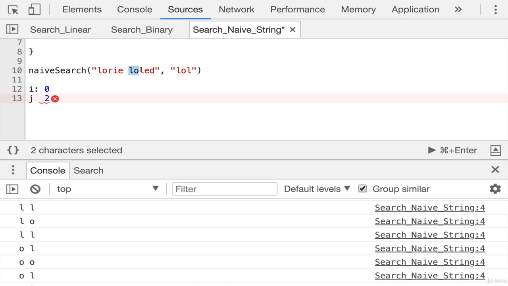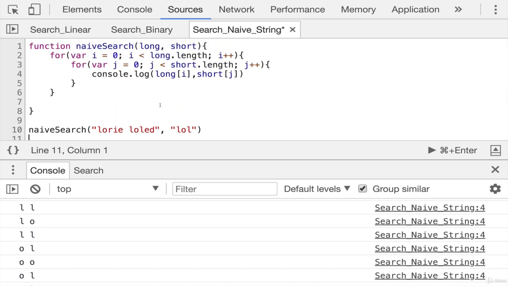But then once we get up to here, which is what? Index of 0, 1, 2, 3, 4, 5, index of 6. So in the scenario where we are here, index of 6 in the large string, index of 0 in the short string, there's a match, right? Those are matches. So then we move on. In the short string, j goes up by 1, and it now becomes 1. But we don't want to compare Lori-Lold of index 6. We want Lori-Lold of index 7. We add them together. So hopefully you can see the approach. We're looking ahead. And to do that, it's not too bad. All we do is add I and j together and access, using that new index, access the long string.